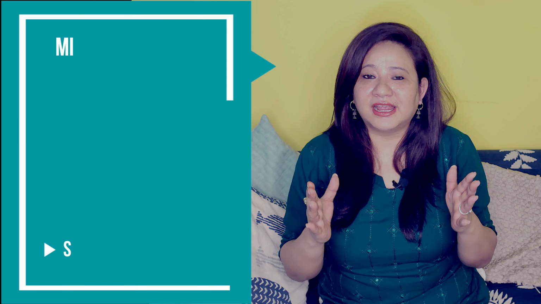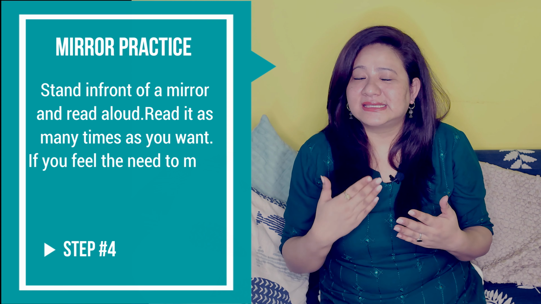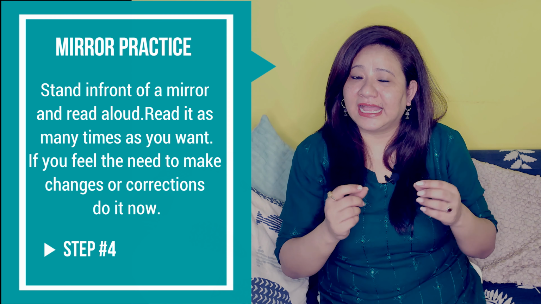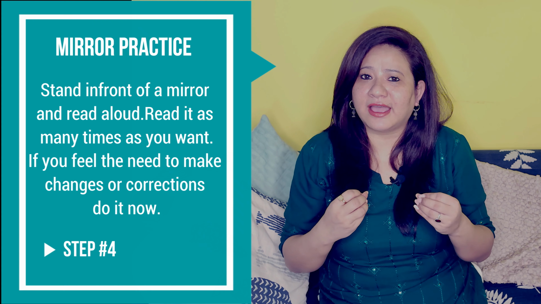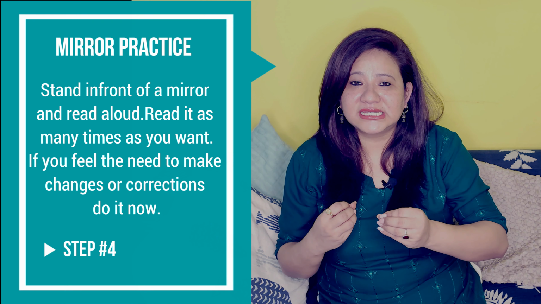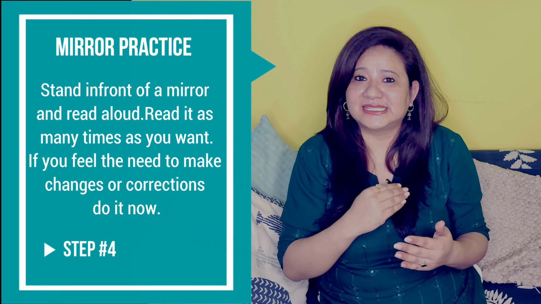Step number 4 would be reading it out. Now, when you are going to read what you have written down, you're going to stand in front of the mirror and you're going to read whatever you have written. You will read it as many times as you want, and this is the point where if you think you have some grammatical mistakes, anything that you want to change or add, you can do that in this step.